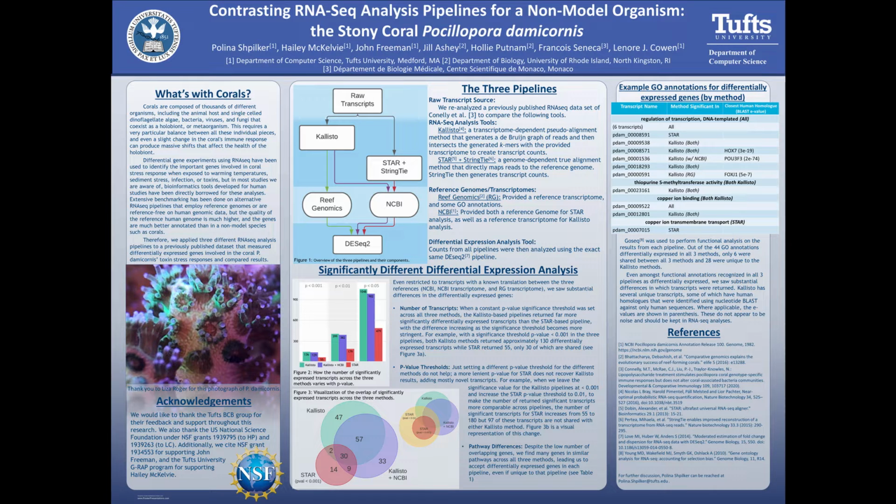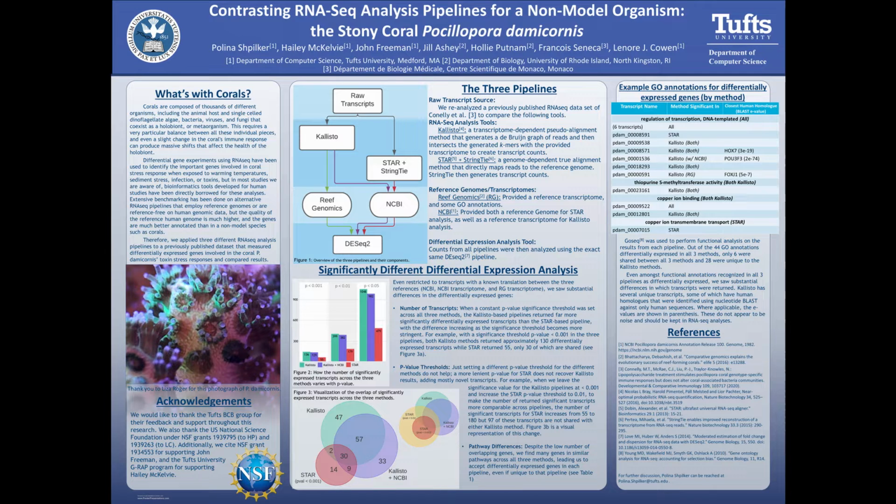Therefore, we ran 3 RNA-Seq analysis pipelines on previously published P. damicornis stress response data, as we have both an annotated genome and transcriptome for this species of coral. We aim to characterize the difference in performance of these 3 pipelines such that we can provide insight to future coral researchers on how to analyze their data. The 3 pipelines we analyzed are combinations of 2 RNA-Seq tools and 2 coral reference databases.